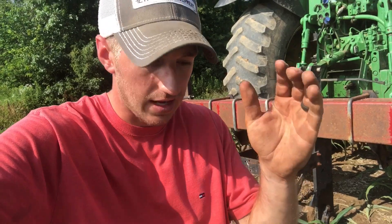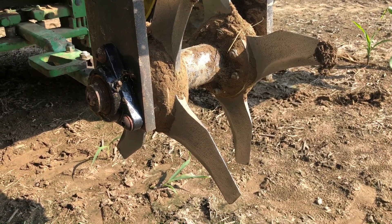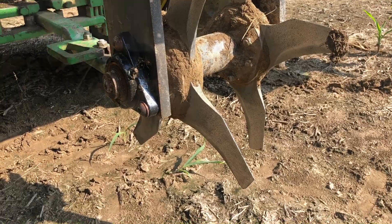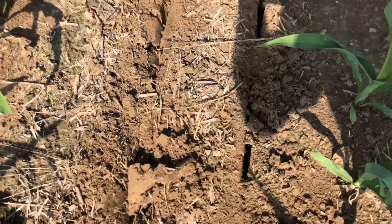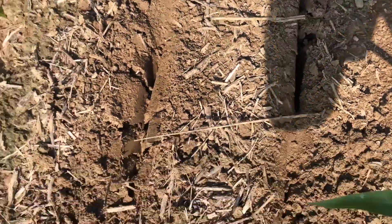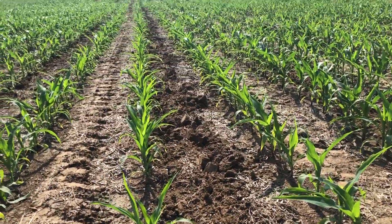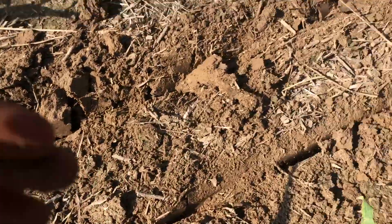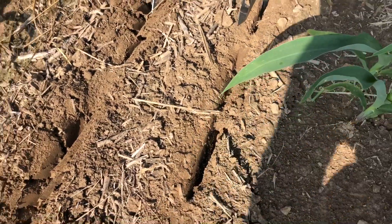I'll turn the camera around here in a little bit, but you'll see we really don't do a ton of tillage. It's just a narrow knife that cuts down five inches and allows air to get under there. As you can see, what we have here is just two tines — they run down the row and basically just open up a crack. They don't do a ton of tillage depending on what speed you drive, but they just go through and allow air to break that crust and penetrate down into the roots.